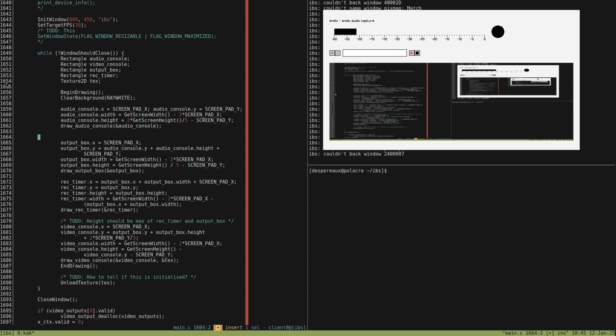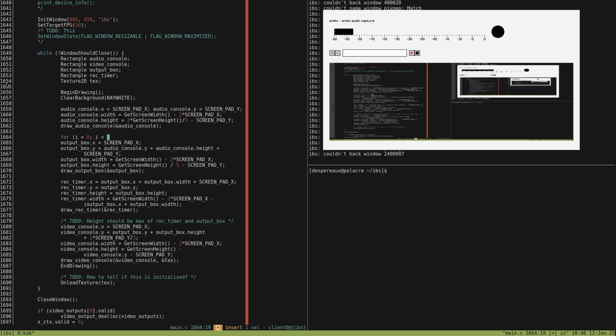So we might have like a for i equals 0, i less than global state. I mean, it doesn't have to be global. So we can just pass it into the output box. I mean, is there any reason not to make it global? I don't think so. There's maybe not a reason to make it global. I don't know. We'll think about it.